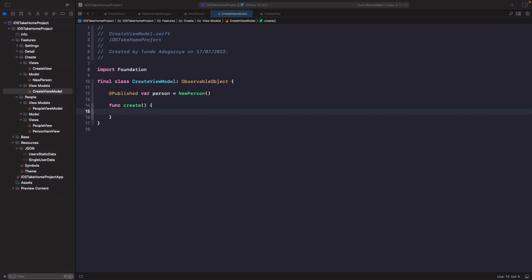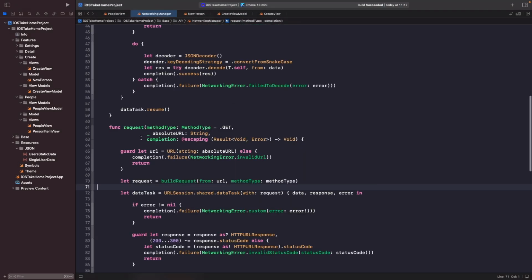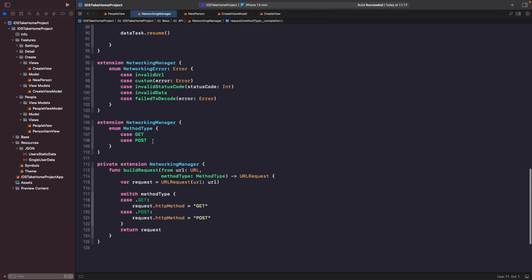One way we can do that is by having it where in our network type, you can pass through some kind of data. So within our networking manager, we need to update our method type to accept data. When you specify what type of request you want to make, you can pass through some kind of data with it when you're trying to send an object. So let's give this an associated value of data, and we'll make it optional in case you don't want to send anything through.